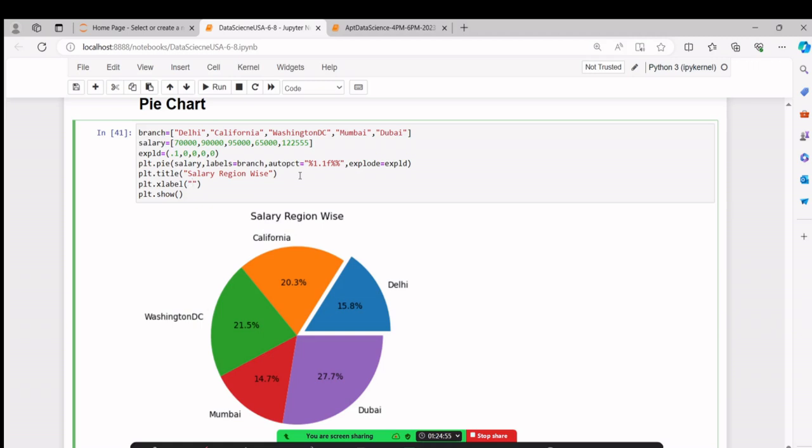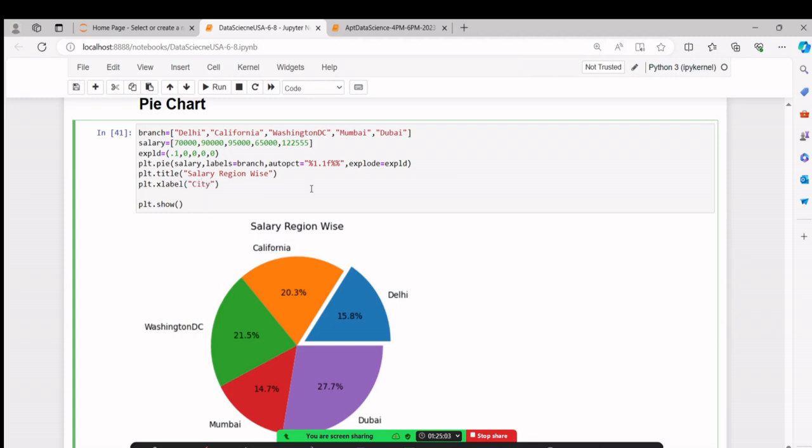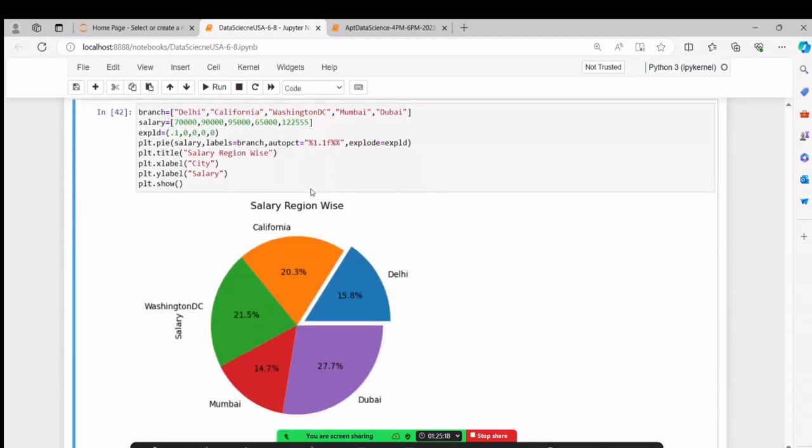The X label, the cities, and Y label, salary. So it depends on us.